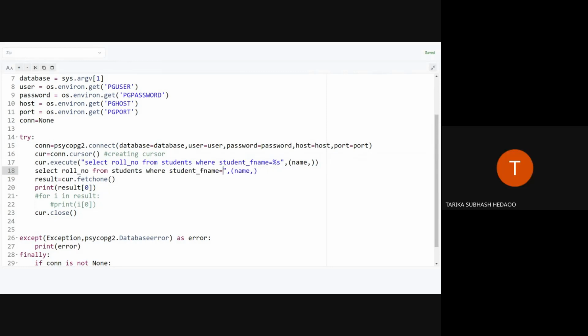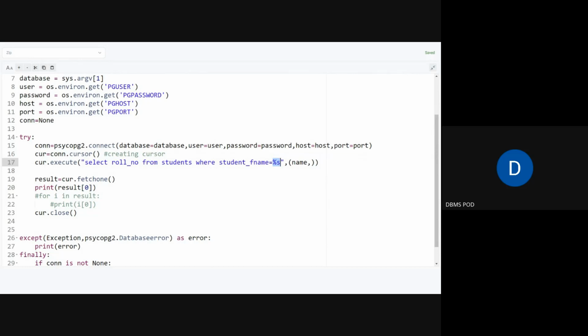So actually it's a syntax, percentage s. If we want to find names that end with s, then we have to use LIKE, right? Yes, correct. Here we are not using LIKE, so it won't work like that. Here it is equal to percentage s, so it will work. It's a syntax, a placeholder, the standard syntax for the placeholder. Yes, correct.